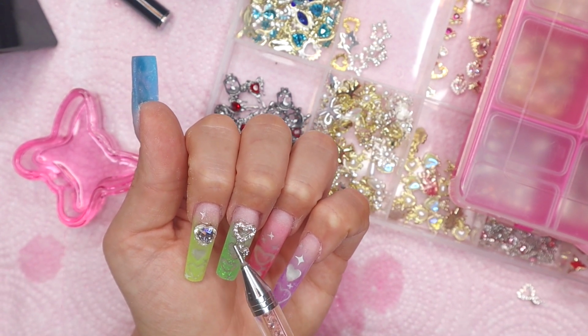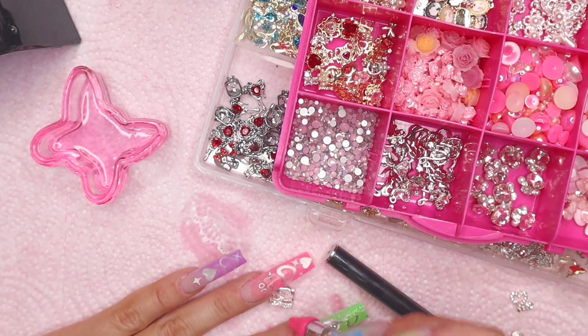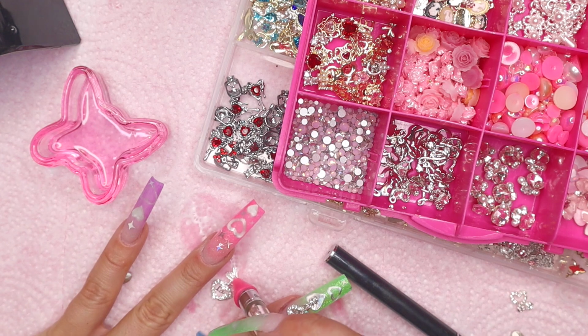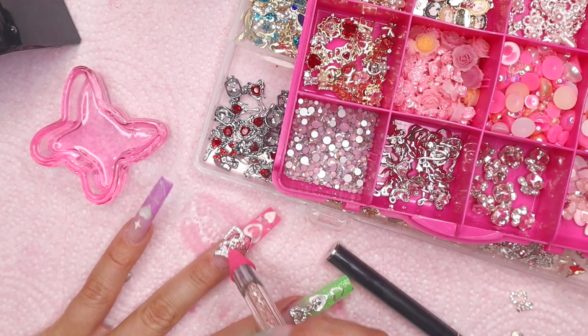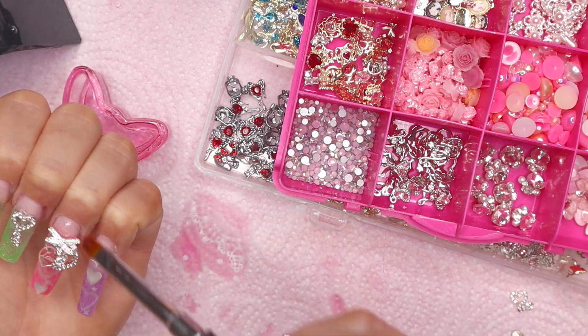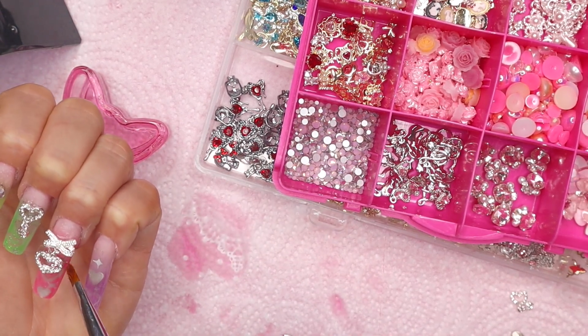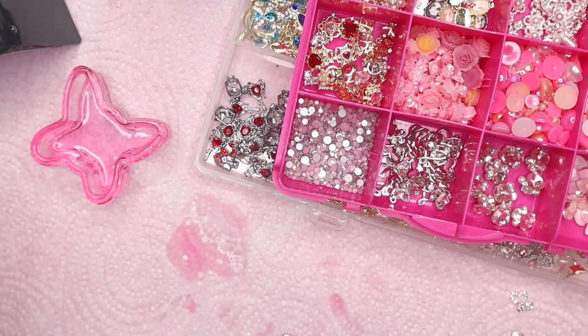So yeah, I'm going to be flash curing here and there so the charms don't slide around. And then when I'm done applying the charms, I'm going to go ahead and top coat all of the nails and the charms, some of them. For the dangly charms, I top coat half of the nail and then the other half so that the dangly part doesn't end up sticking to the gel.